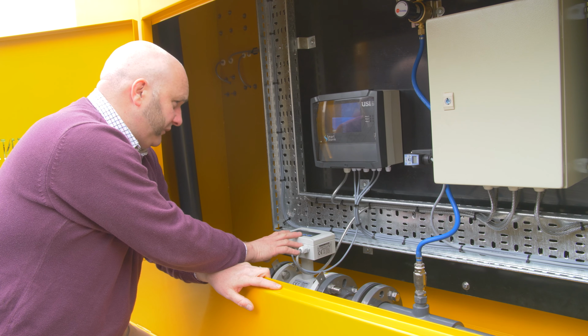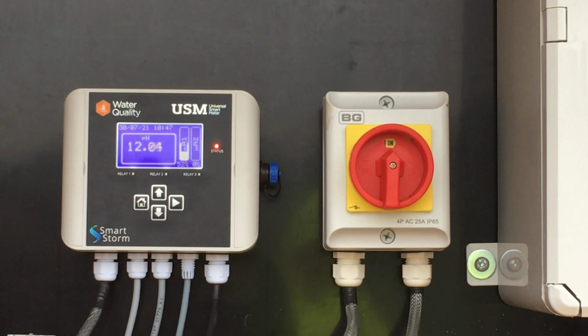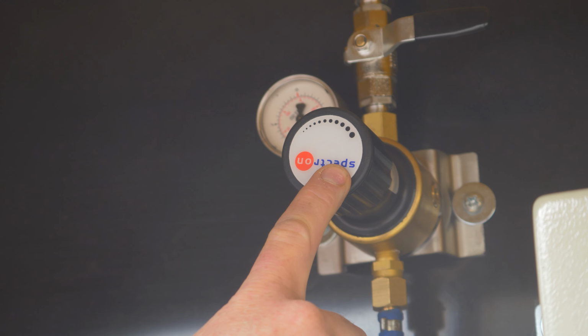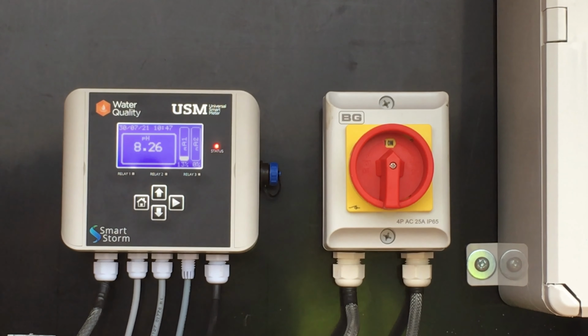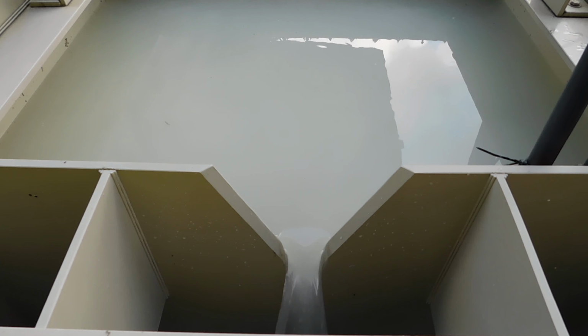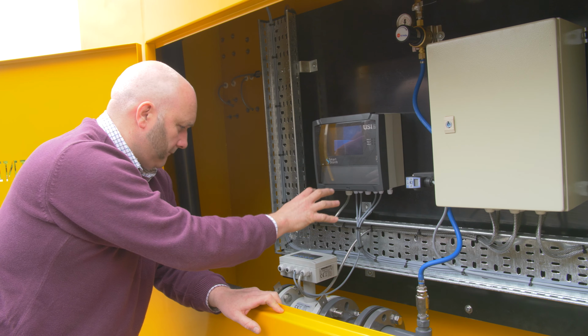Concrete wash water is pumped through the Neutralizer where its pH is measured, usually pH 12, and a controller injects CO2 gas through a unique inline mixer, rapidly dropping the pH to 7 so the discharge can safely leave site at neutral pH. The unit has 3 visual status beacons, so operators always know from a distance whether the pH is in or out of limits, and if the gas supply is low.